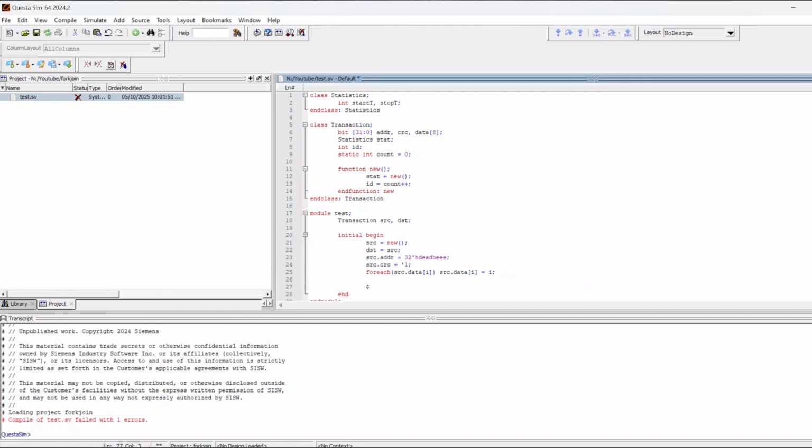So I will use the display system task to print out the value of the properties of dst.